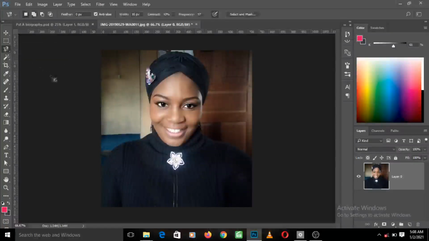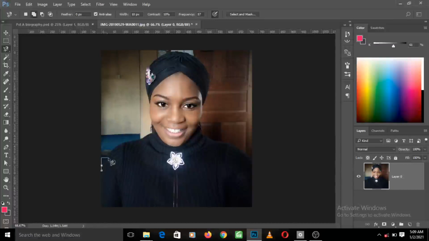So when I left click on it, all I need to do is make sure you set this to add selection, just in case you need to make an extra selection from what you started selecting. Okay, so make sure you set it to add selection, then you go to the edge where you want to start making your selection. I want to start from here, so I left click. Okay, then I keep dragging.